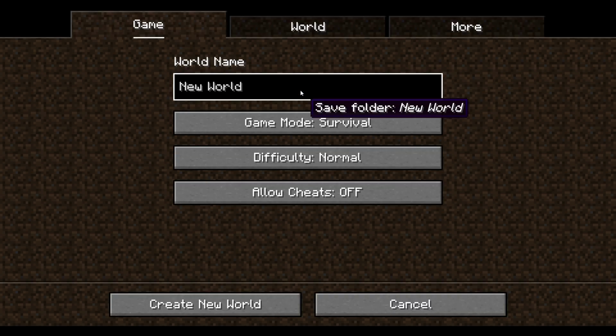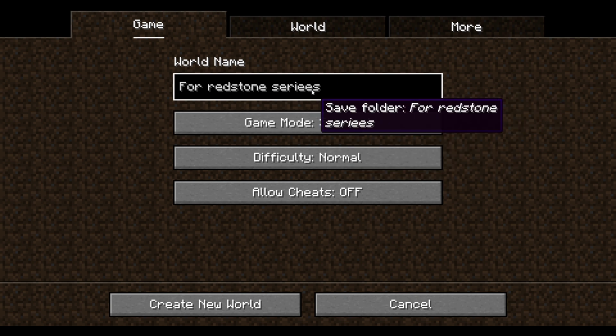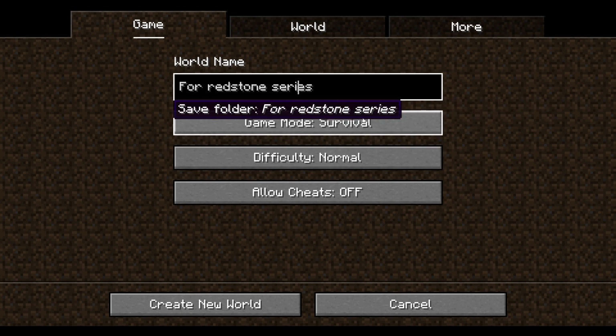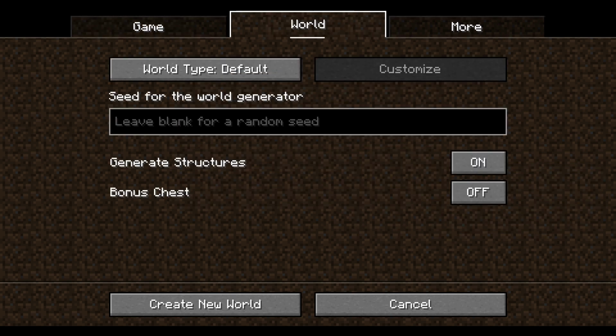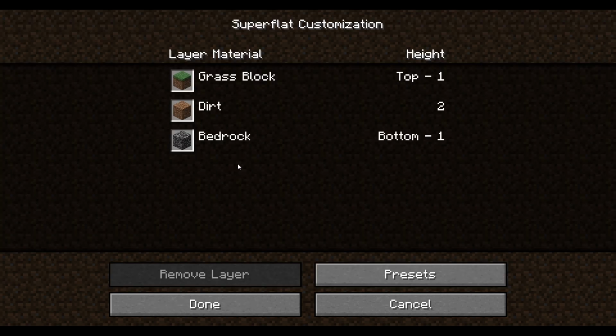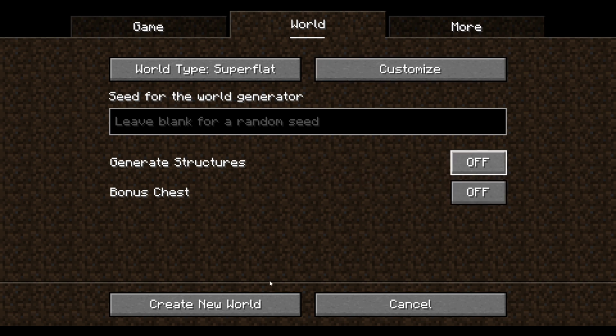So let's create a world. Let's call it redstone series. I spelled it wrong. Creative, peaceful. 1.20 added. Checked recording. Good. Recording 1 minute 36 seconds. Super flat, customize, presets, redstone ready, use preset, done. Generate. Very new world.